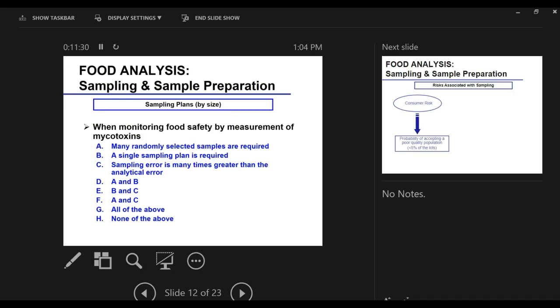Yes, Anna? What would be an example of a single acceptance sampling? There are so many different situations where you have that. But let's say you're looking at a quality parameter that does not endanger or have a high risk, and you know that you've been consistent in it for many weeks. Let's say you're looking at total solid content. You just measure it and you know that you've been consistent. There's no high risk in making a wrong decision.